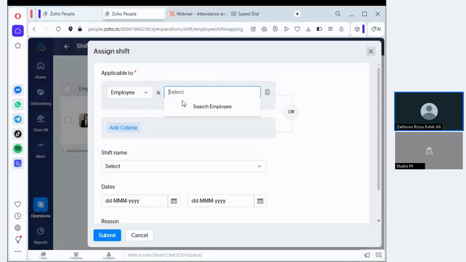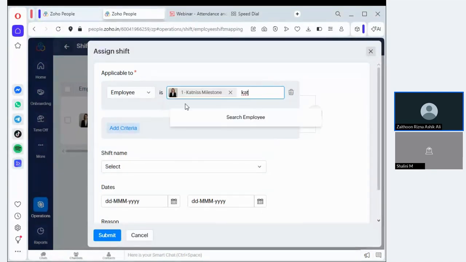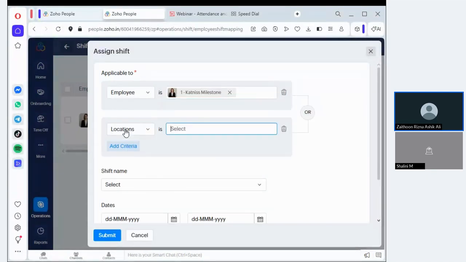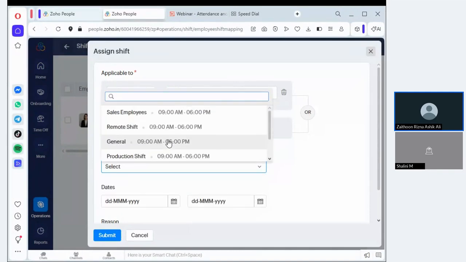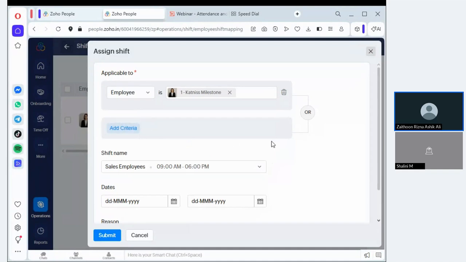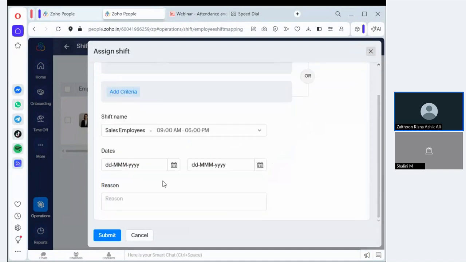You can also map in bulk over here as well. Now we are going to map only individually. So select the shift that you have created and add the from date from which this shift applies for this employee.